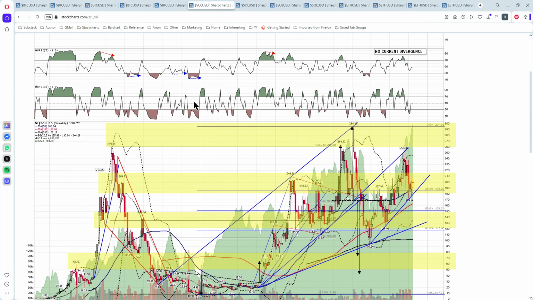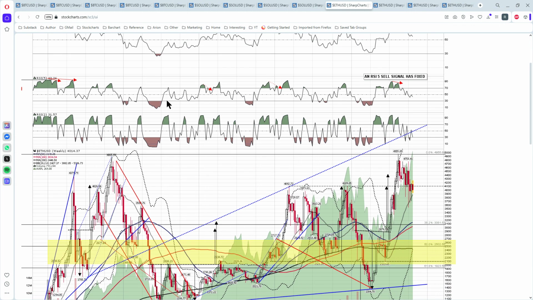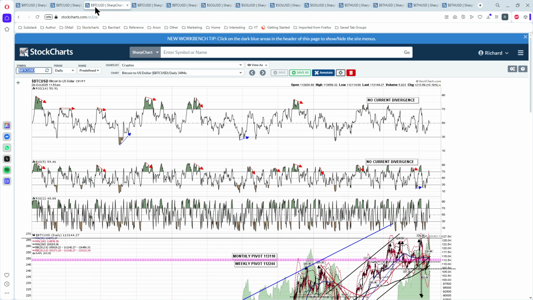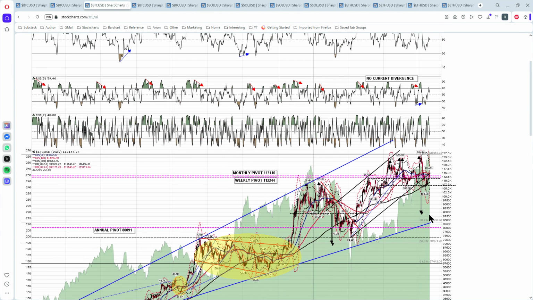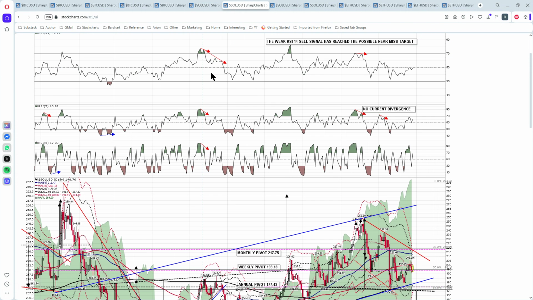On Solana, we held the weekly middle band. And Ethereum, we held the weekly middle band at the close of the week too, so neither of those has broken yet. Bitcoin had broken below and has broken back above. If it can hold above there, then the obvious target is a retest of this high here at 126.3. If it fails again, then I've got a double top, which is already broken down with a target in the 88.3 to 90 area.